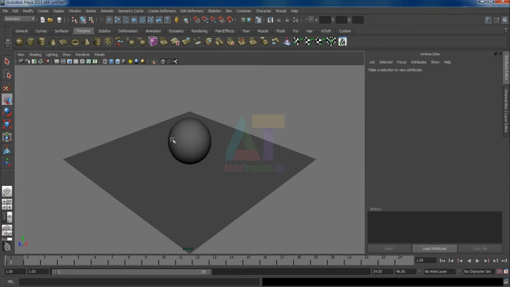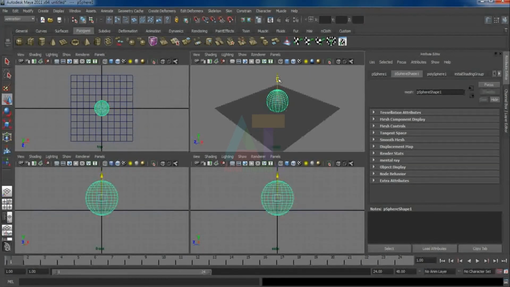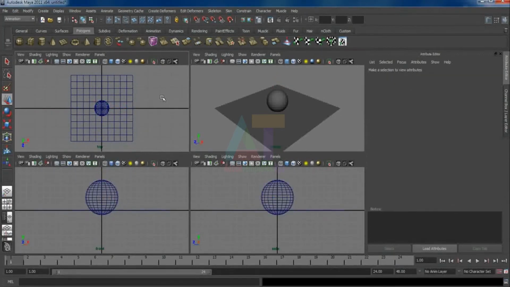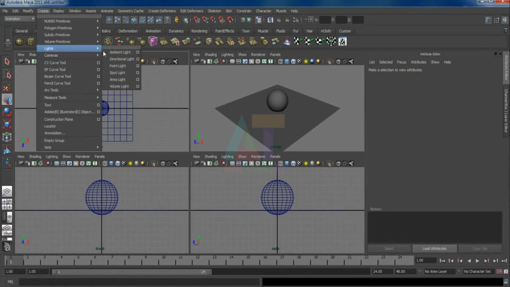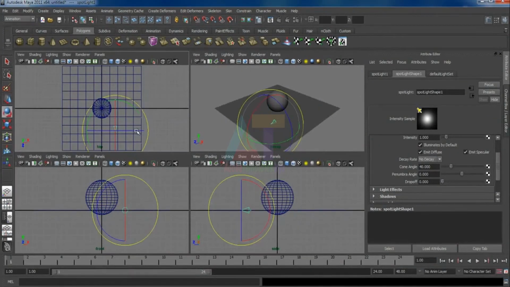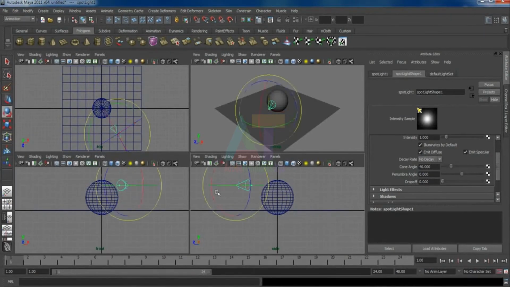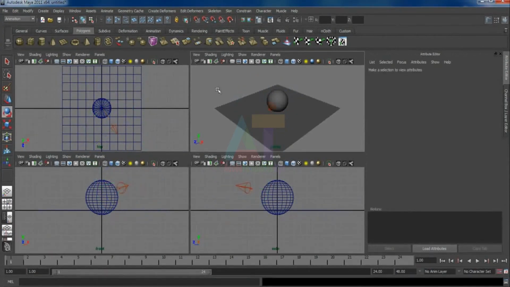Usually, if I have to set up a 3-point lighting system, which is used when you have a character in your scene and you want to give a nice look to the character, I'll just go ahead and create a spotlight here. So a spotlight will come here. Usually this is going to be your primary light, which has the maximum intensity, which is your main light. So the main light has the maximum intensity. I'm just going to place this wherever convenient, and that's how it is going to look.